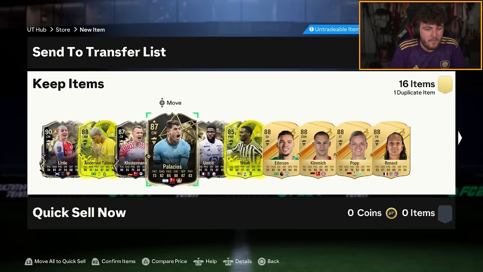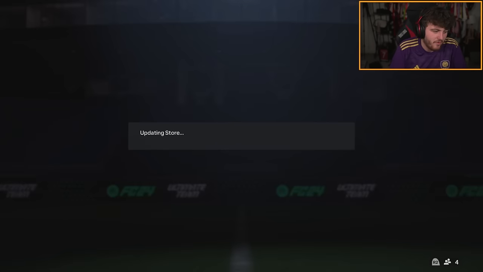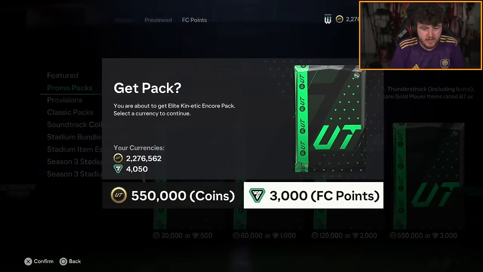At least you got informed Palacios. If you get an informed, it's not in the world. You get normal Diani, which is painful because obviously the Thunderstruck is a dub. Only one dupe, which is not horrendous. All right, second one now.